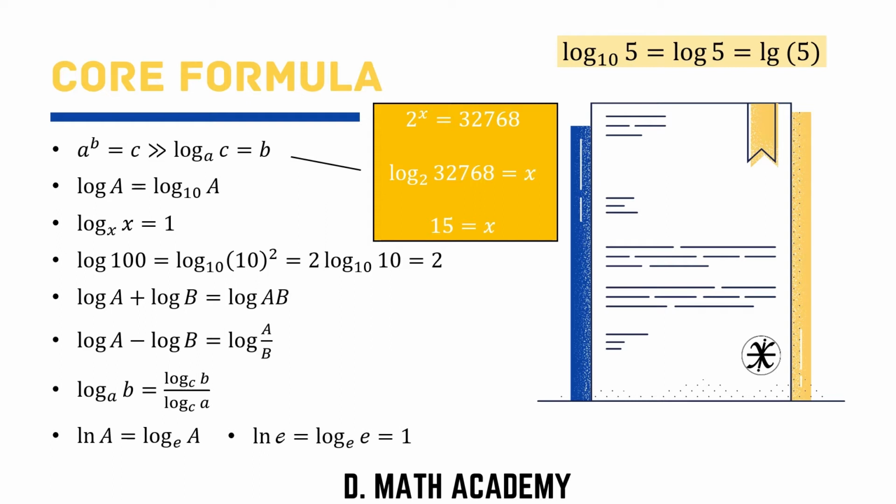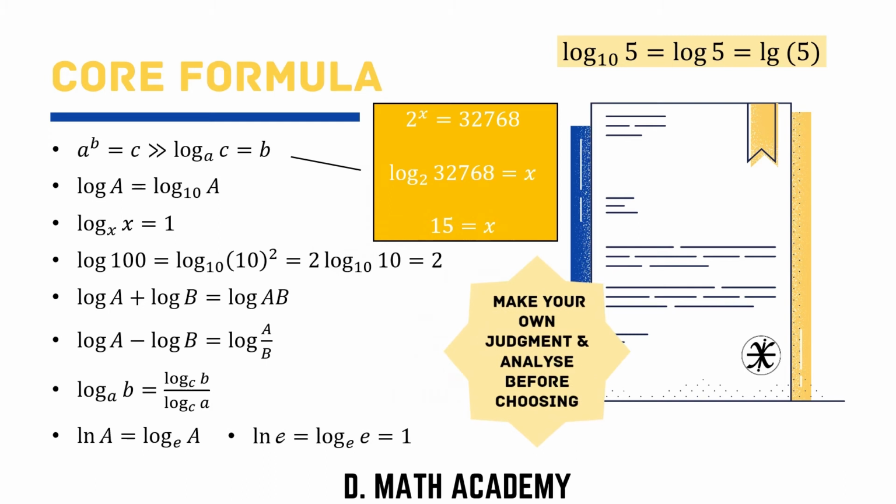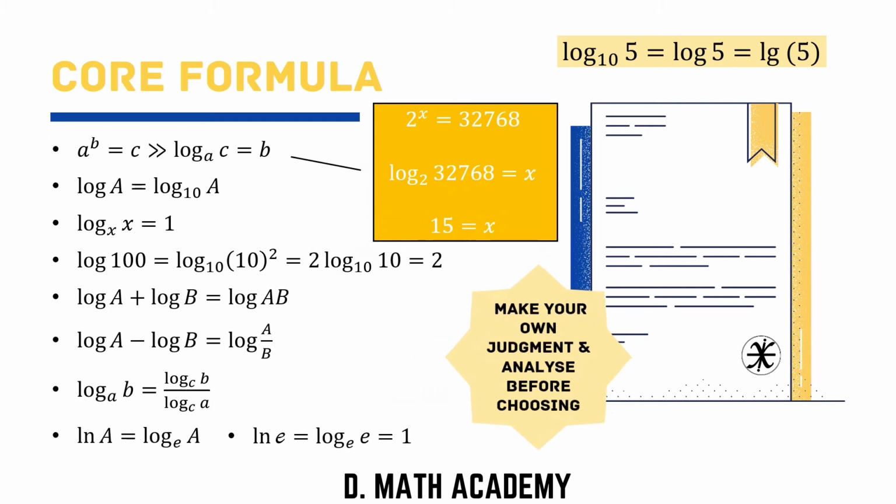And there are 2 more things that I would like to share with you, that you have to make your own judgment on. You saw me listing down all the equal signs. It is actually 2 ways. You can represent the value in different forms for the same logarithm. So you have to make your own judgment and see what's the most suitable for the question that you have there. So do take note of this.